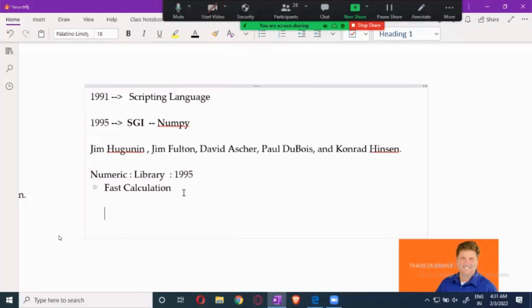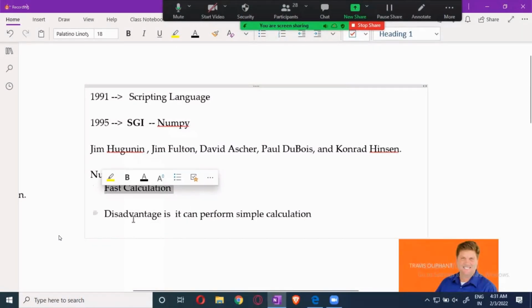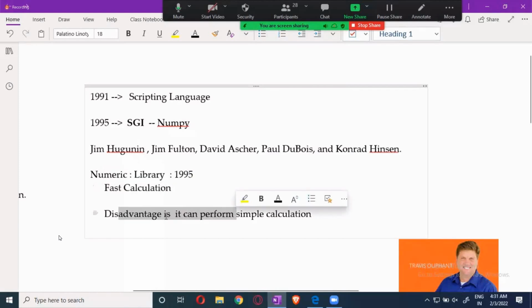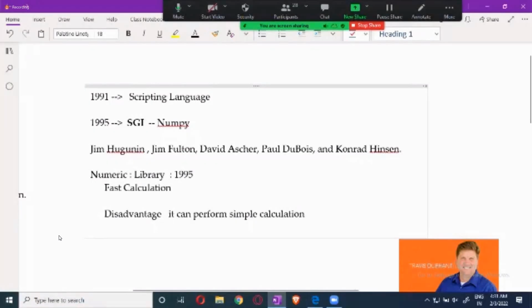The advantage is it is very fast in calculation, but the disadvantage is it can perform only simple calculations, guys.